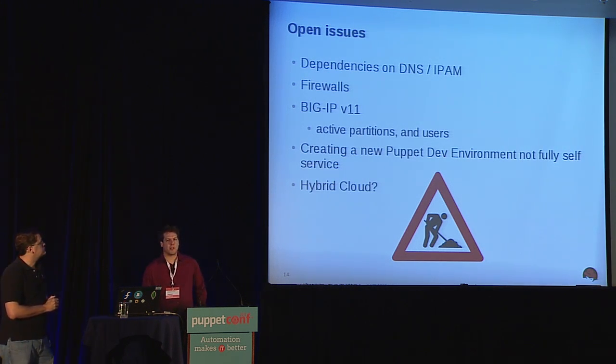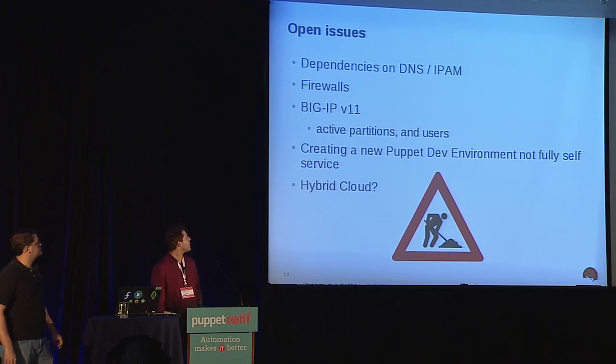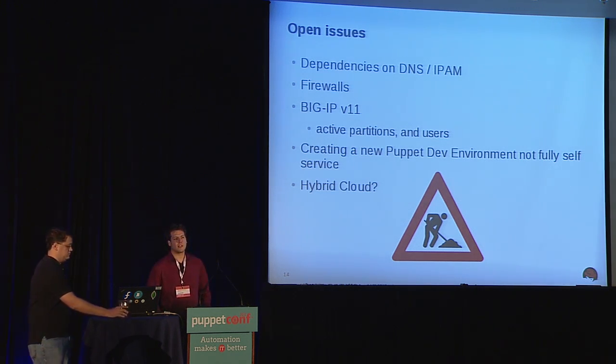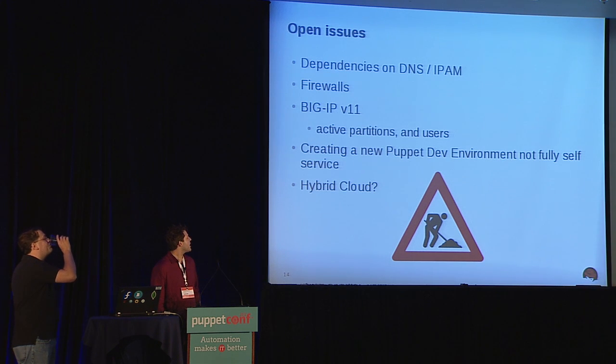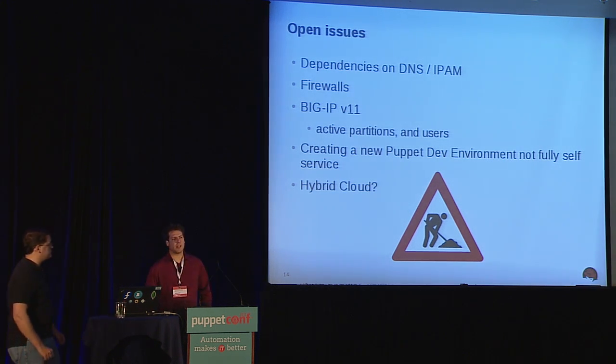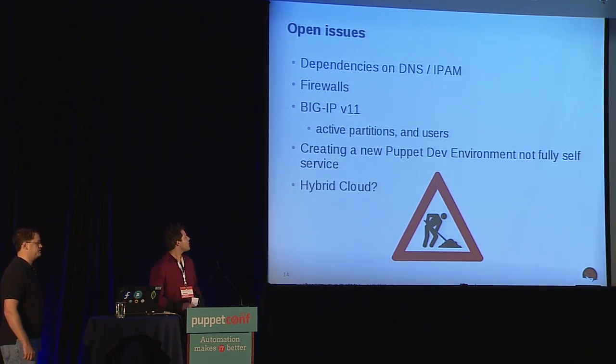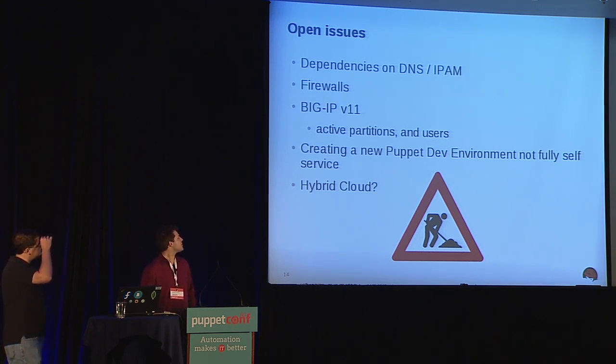So we do have a few open issues that are still remaining with the project. The number one is a reliance on DNS. When you land and create directors and balancers on the F5 devices, you require a DNS entry so they know what IP address they're supposed to have. Right now, our DNS infrastructure is not entirely self-serve. So in the development environments, sometimes the developers have to come to us to get the DNS put together so they can go ahead and deploy their project.